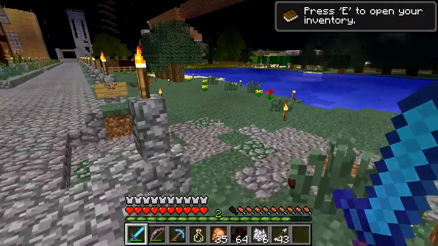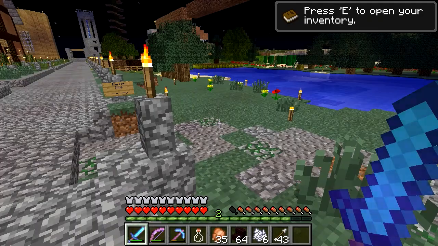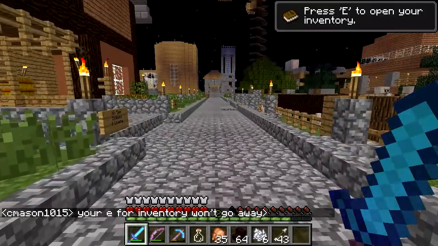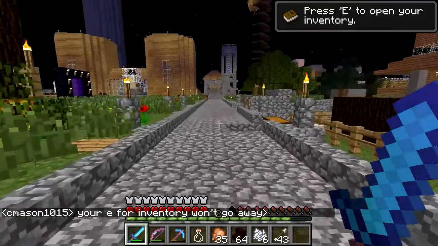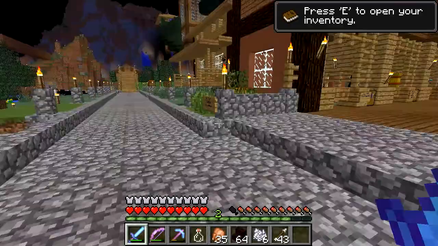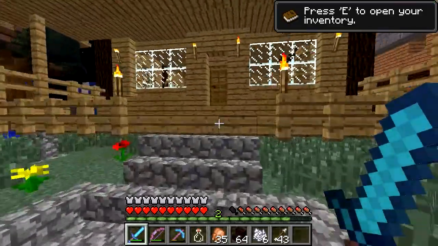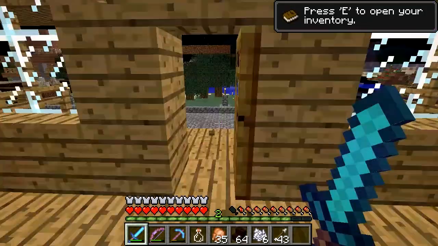And you can see already one of the bugs that's up there. Yeah, so there's one of our things here. You need to open your inventory. There, my inventory's open, and it won't go away. So I guess you'll have to see that the whole time. Oh, that won't be annoying at all, will it?